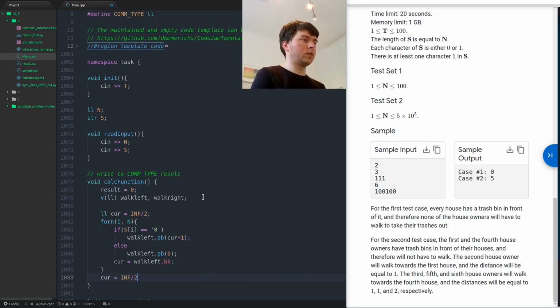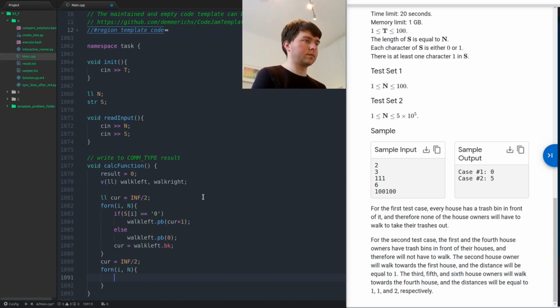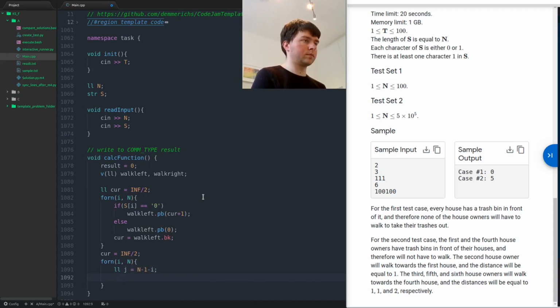And now we do the same, but iterating from right to left. J is now the variable going from right to left.